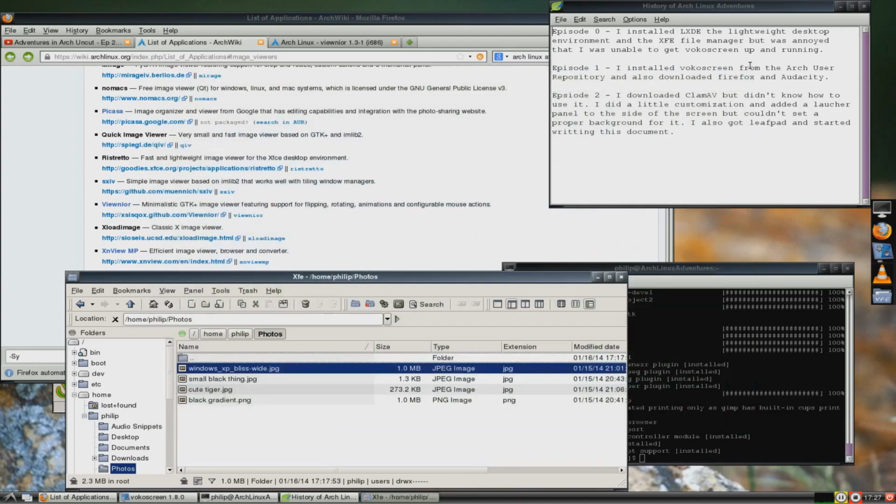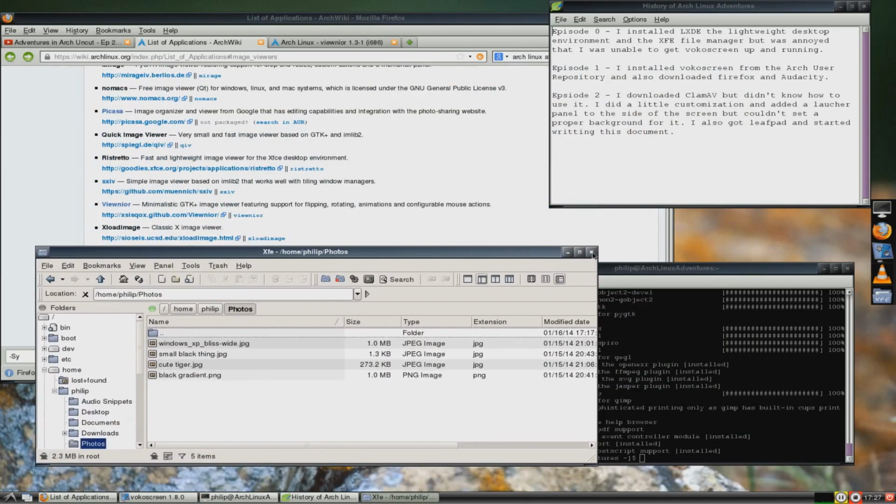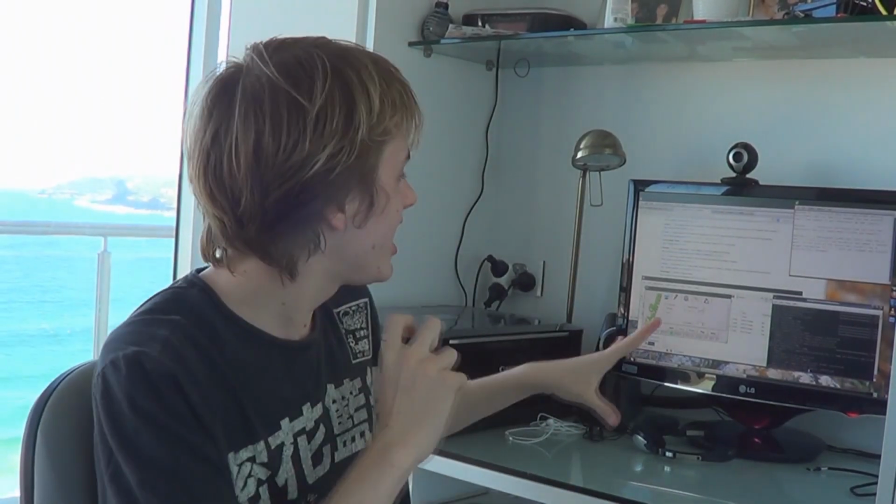Cool. Now, the next step will be to try and do some image editing. So now that we've got all our image editing software already up on the computer, not that I've even opened Darktable and stuff, and I don't even know if it's going to be any good or not, but it is now time to get some photos.